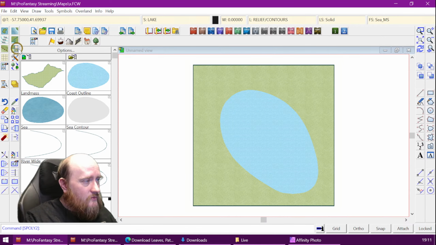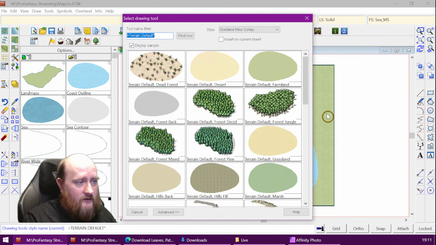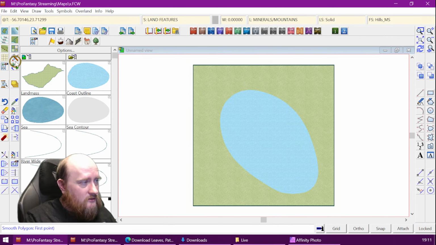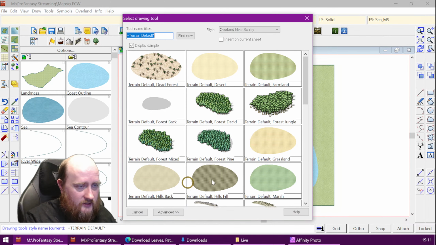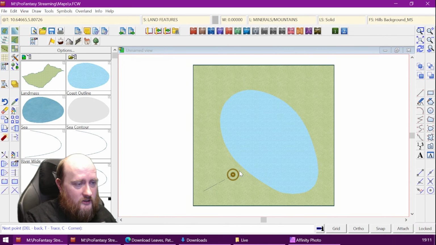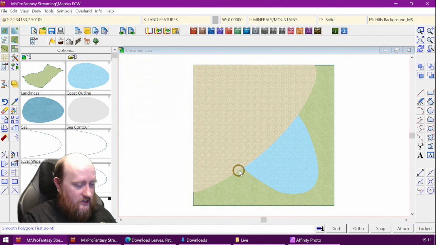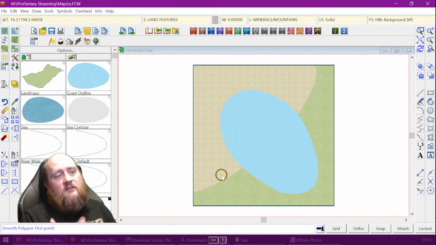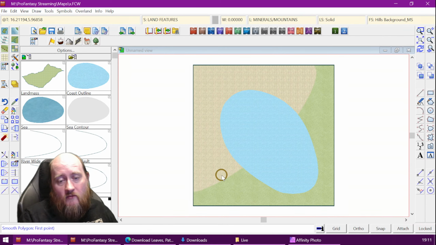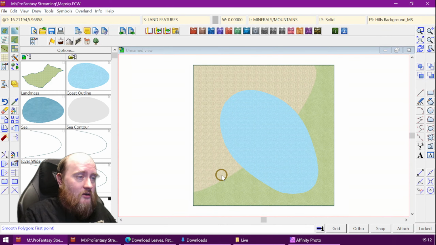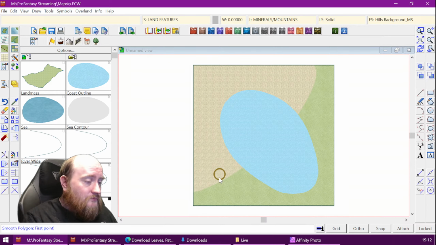And just to make it interesting, I want the hills background on roughly half the map. Yeah. Here we have a very simple setup. I have a lake partially over the flatland and partly over a hills background, indicating maybe a little bit more of a highland.